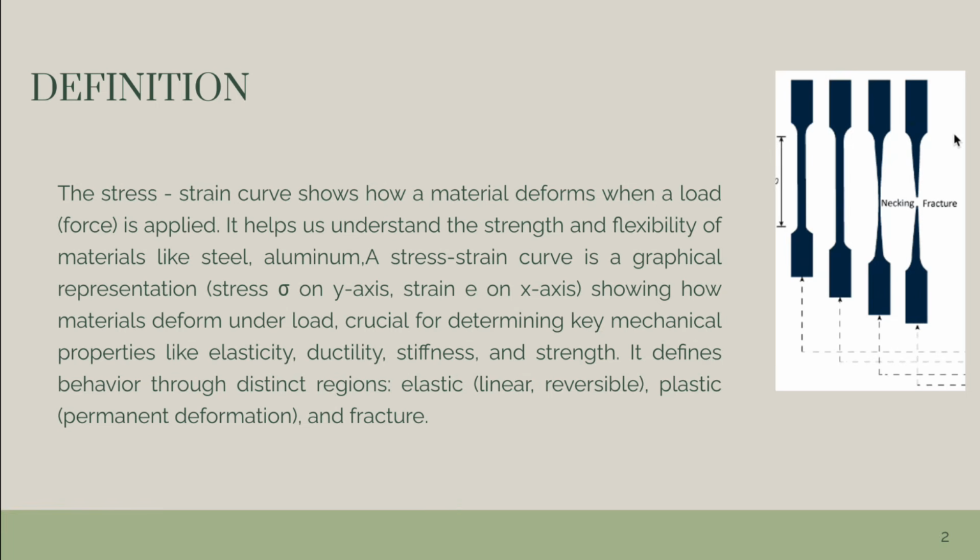A stress strain curve is a graphical representation of stress on the y-axis and strain on the x-axis, showing how materials deform under load, crucial for determining key mechanical properties like elasticity, ductility, stiffness, and strength. It defines behavior throughout distinct regions: elastic (linear, reversible), plastic (permanent deformation), and fracture.